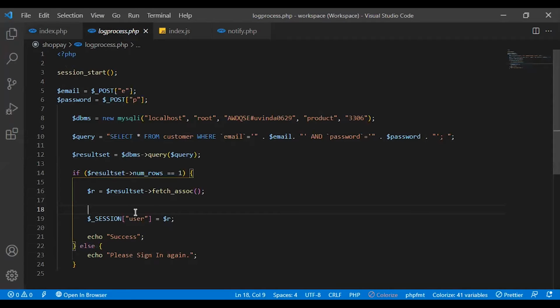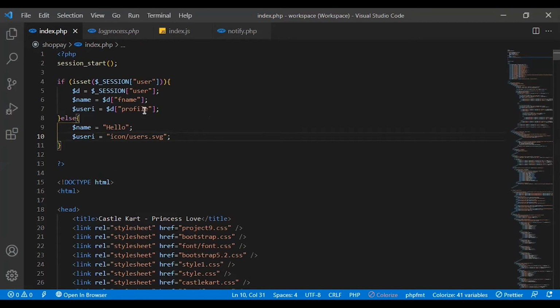Like here, you can see I have given the user details to the session and fetched it here like this and assigned the path of the image for the profile picture and the username like this.